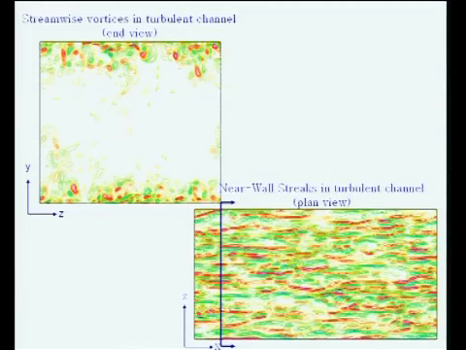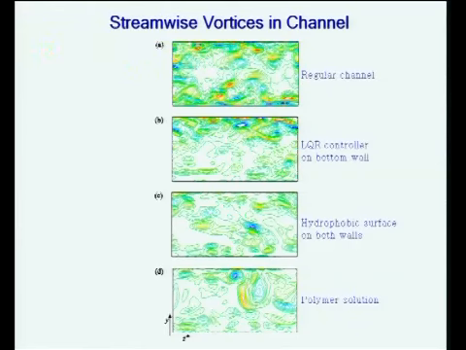And this is looking into the board, at the lower wall and upper wall. You can see the concentration of the streamwise vortices, and they're the ones causing these patches of skin friction. So the control strategy has been targeting this particular structure.